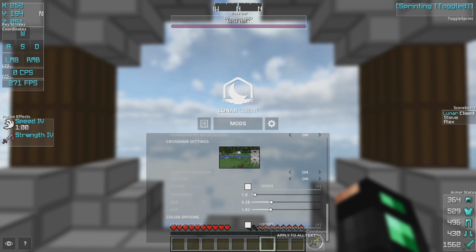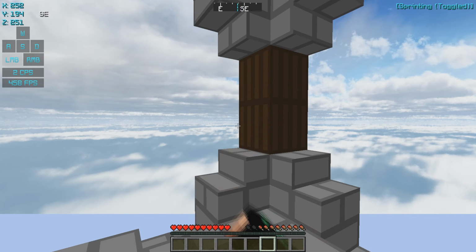and my color is white. You can change it to whatever you would like to. The thickness is 1.0, the size is 3.28, and the gap is 1.82. And that's basically it for my crosshair settings, and I personally really like it. It really reminds me of how CSGO crosshairs look.